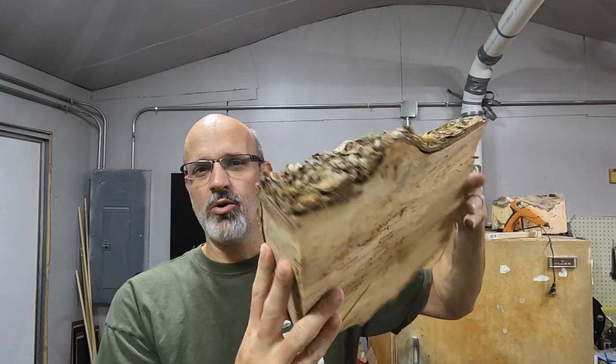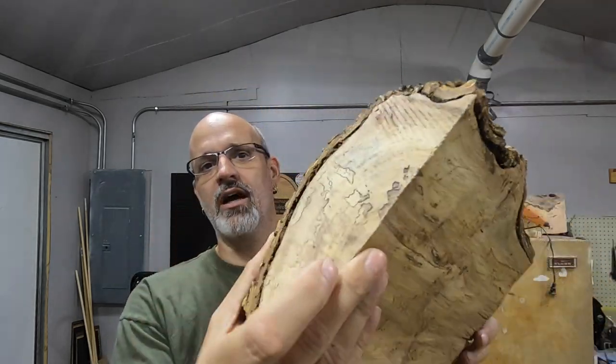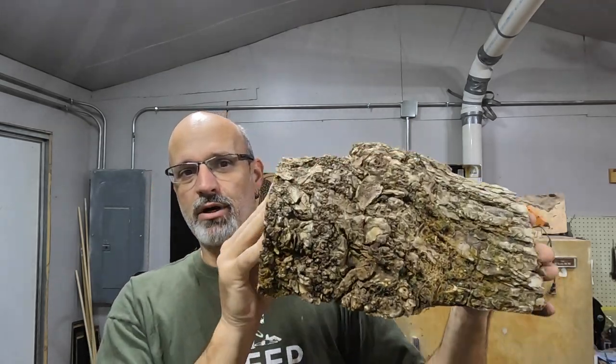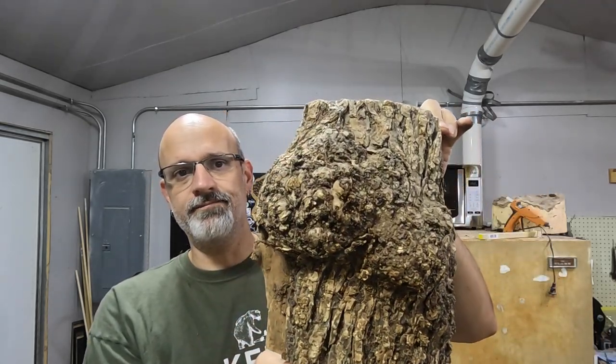Welcome back. Today, we've got this piece of elm with a little bit of spalting. Hopefully you can see that okay. Some spalting going through. Got some burling on the outside. Want to turn a small, shallow bowl with it, see what we can do. So let's get to it.